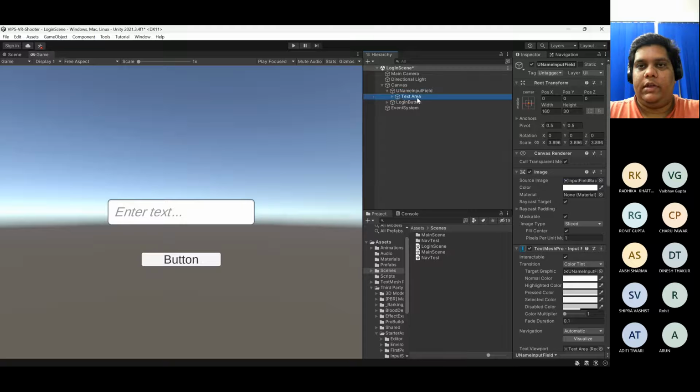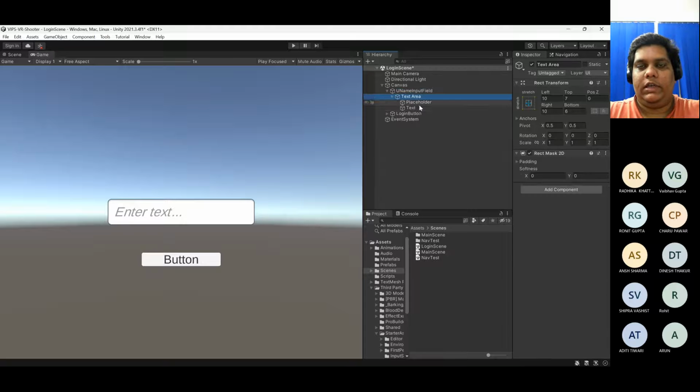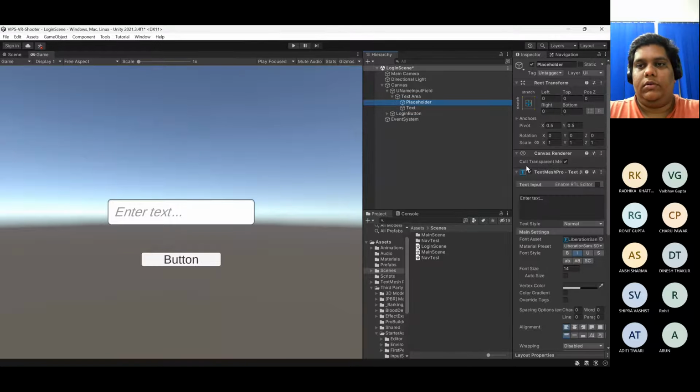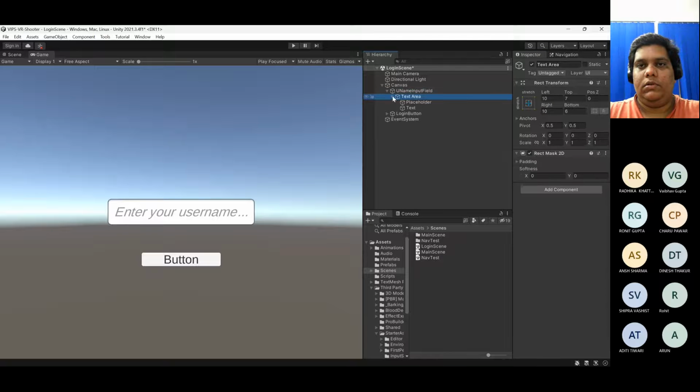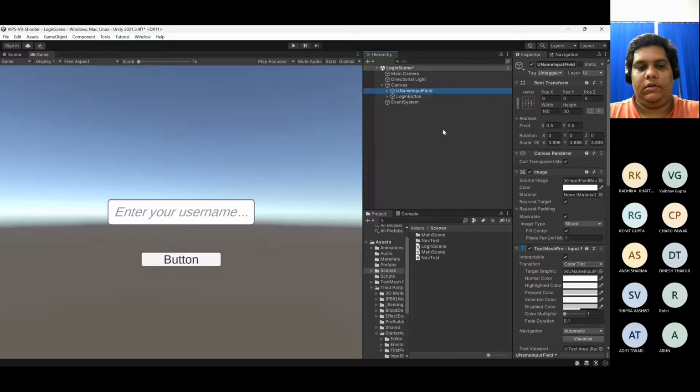Inside the placeholder text, if you remember, we used this before, the placeholder text will change to: enter your username. That's it. That's the setup that we need.